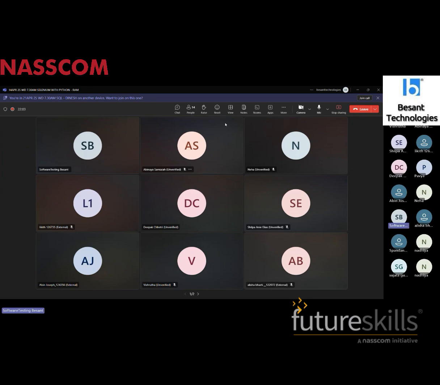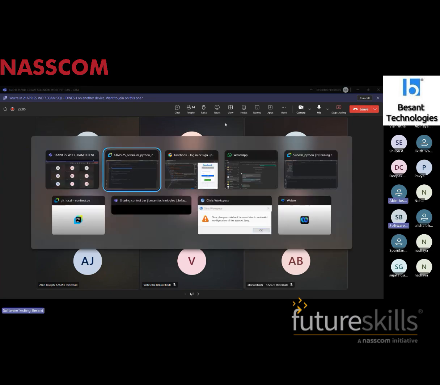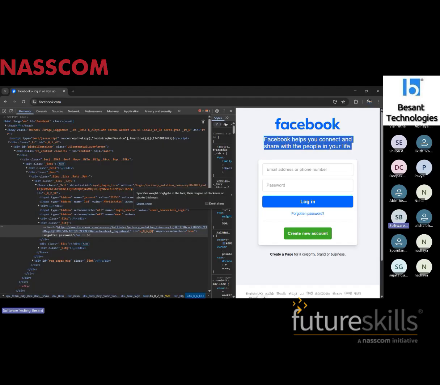See, let me share this. I mean, it is already shared. You can see here the a tag, correct? Yes. Inside the a tag, there will be a hyperlink reference, the href attribute. Wait, okay, one second. I'm checking.